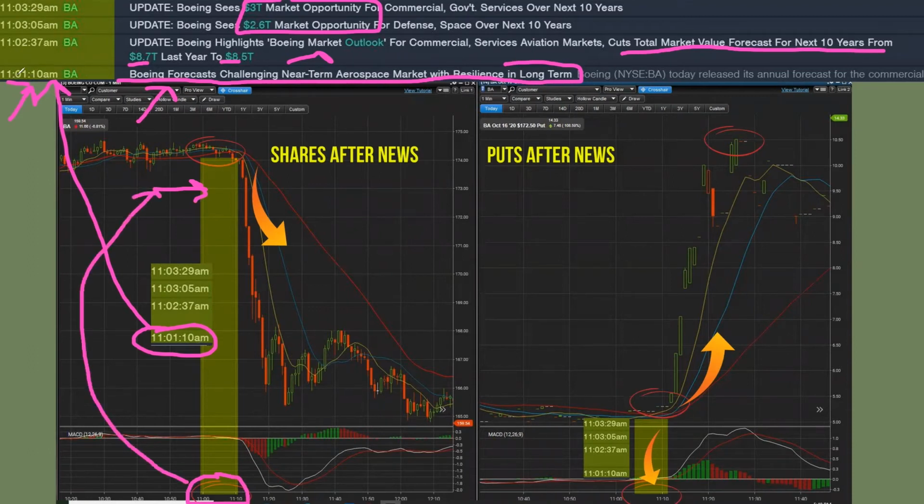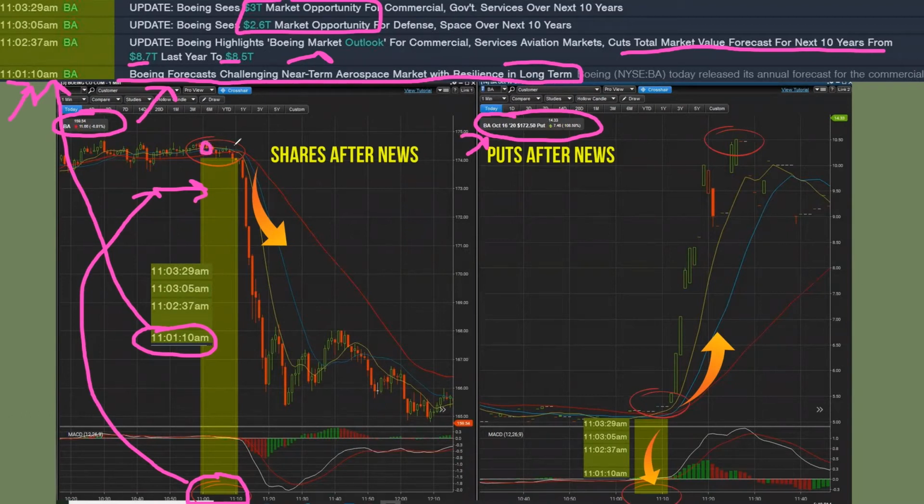So now when you heard that news here, this is the opportunity you're looking for because look at what Boeing did. This is the actual Boeing shares. And then over here is those Boeing puts. So two totally different charts here. The one to the left is the Boeing shares on a today 1 minute chart. Over to the right is the Boeing options on a minute chart there. Okay, so you can see when that news came out there, here was that first initial red candle on that news.